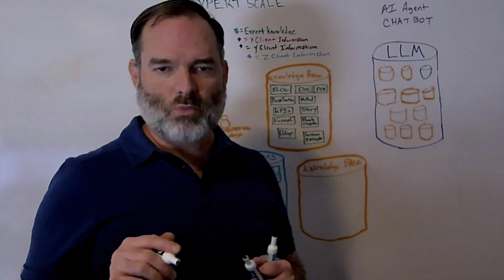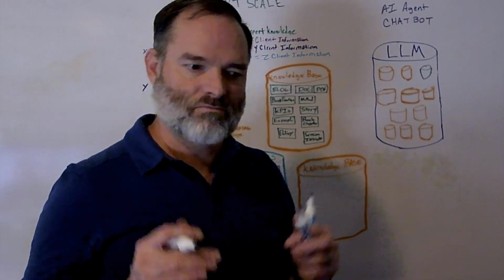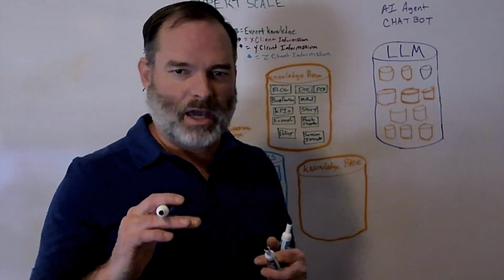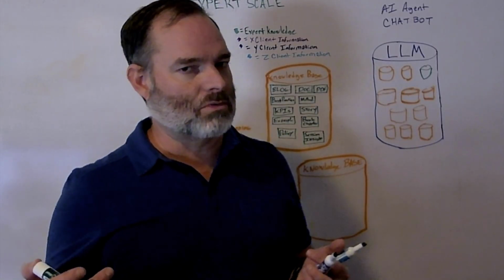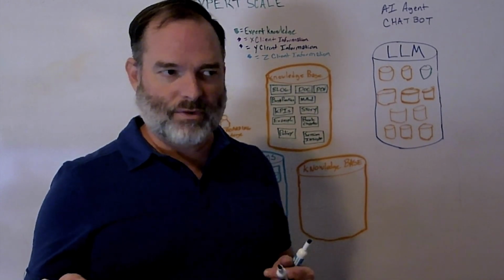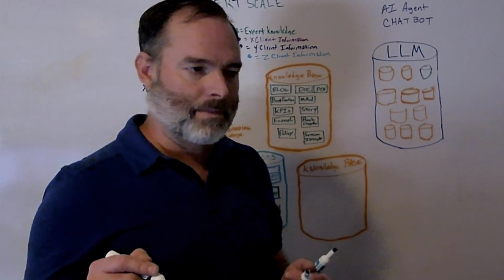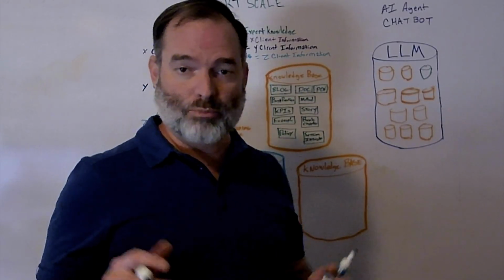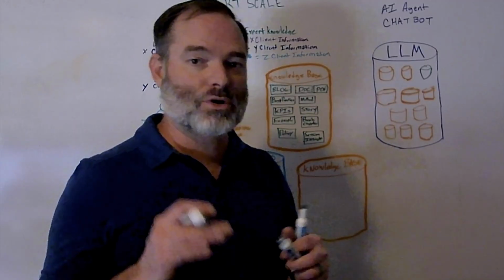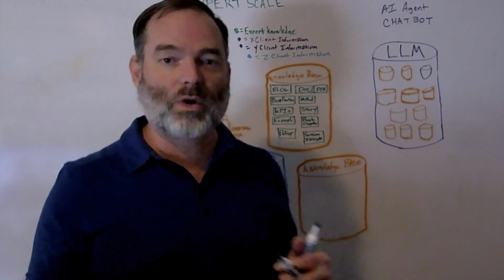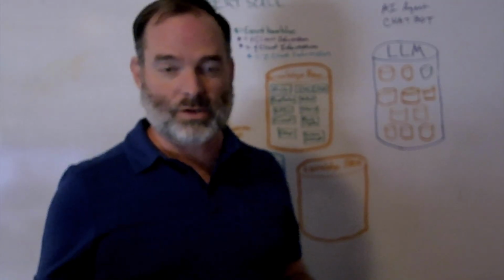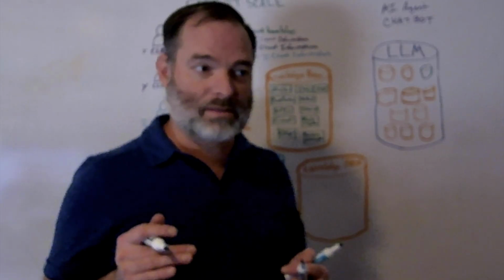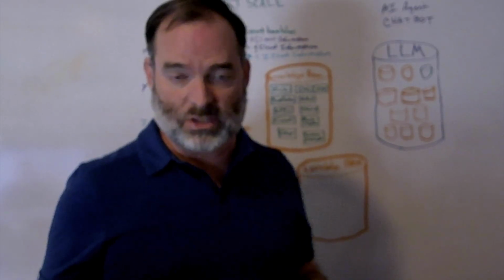So if you want to get a more precise result rather than a more generic result with an LLM, how do you do that? Maybe you're wanting to create your own chatbot that provides specific results for you. Well, you need to understand, is that LLM public or private? When you put your data in there, how and if is it going to be shared with the rest of the world, with the rest of the model? And are you going to have information leakage?